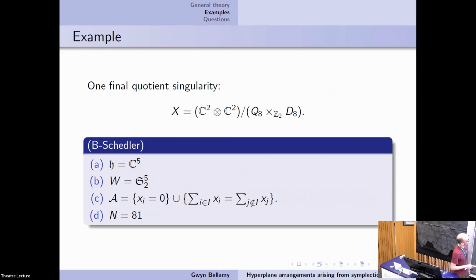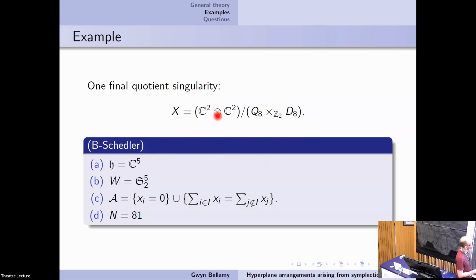This is the final quotient singularity example. It's a sort of baby example, but I put it in for 2 reasons. One is that it's going to reappear later. And the other is this is actually very special. There are only 2 exceptional what are called symplectic reflection groups where the quotient admits a symplectic singularity. G4 is one, and this is the other one. So they're very rare. And Travis Shedler and I discovered this one many years ago.